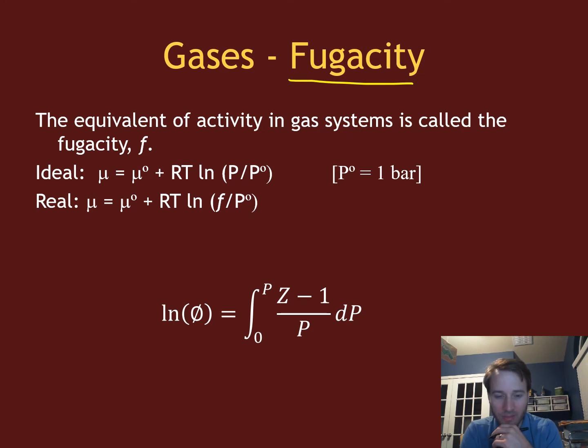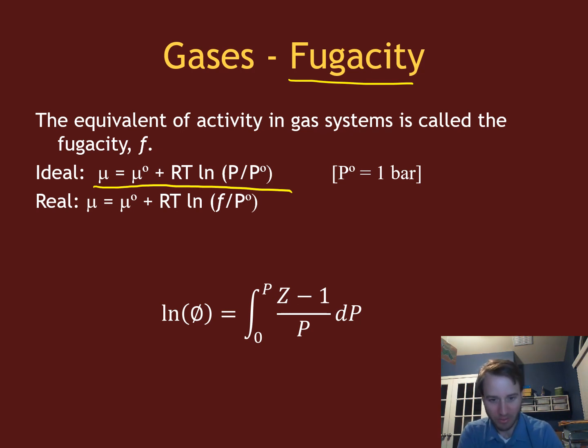And again, for an ideal gas, its chemical potential is modified in this way, where it's chemical potential at 1 bar plus RT times the natural log of that pressure in bars divided by 1 bar. So that ln is a unitless quantity. And so for a real system, we just define that pressure as the fugacity. This pressure initially was, say, like an ideal pressure or something like that.